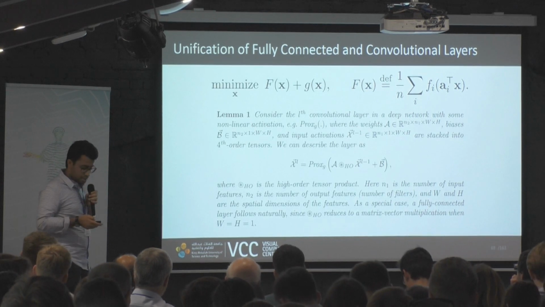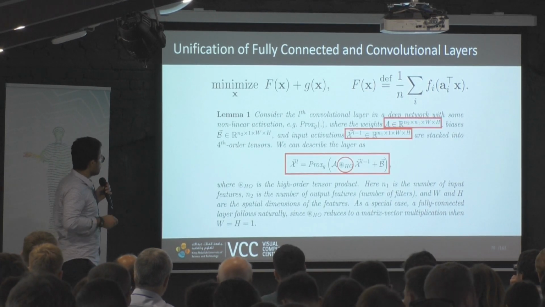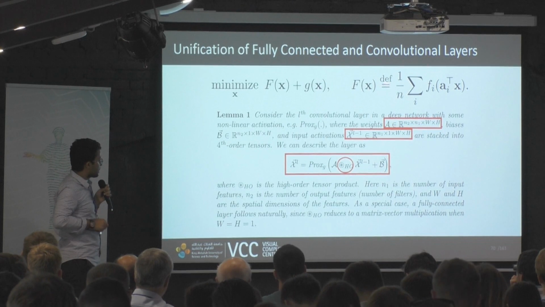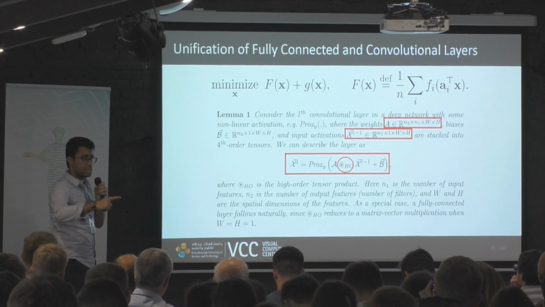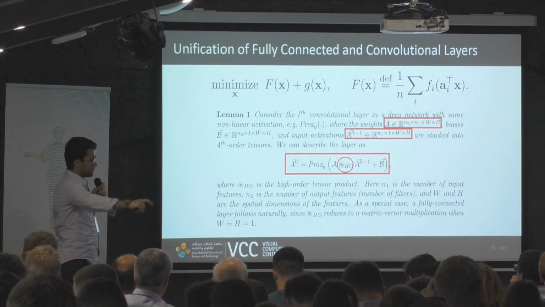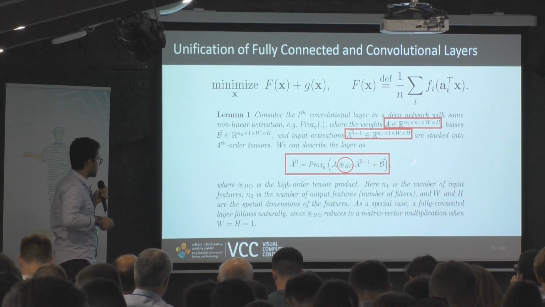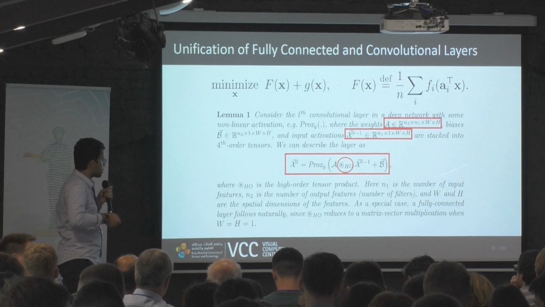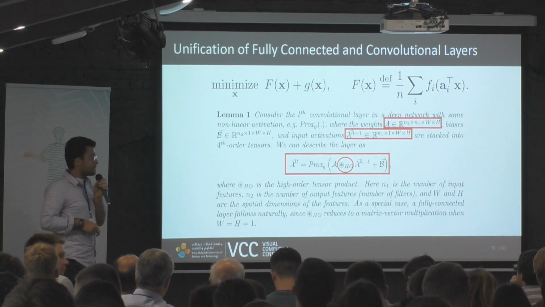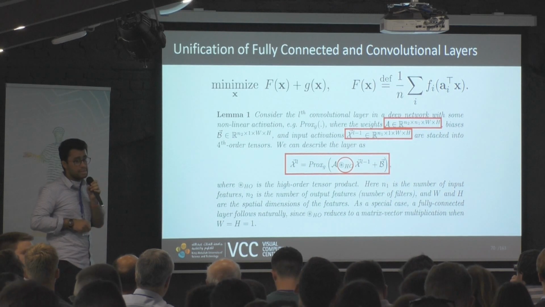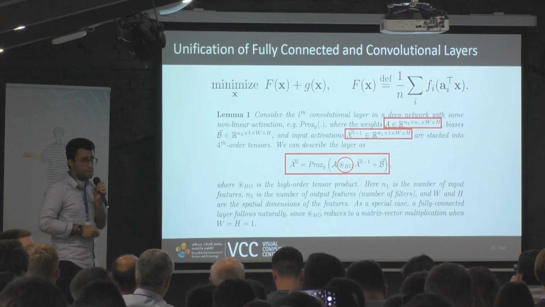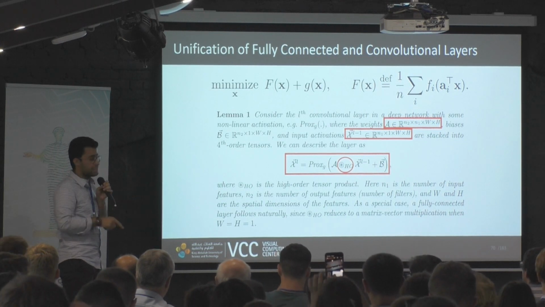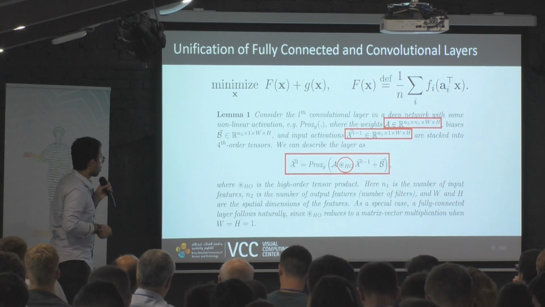Okay, so this is the first result here, and I'll just parse it really quickly for you. What we're saying here is, if I have a set of filters A that has N2 filters, W and H are your spatial sizes, and N1 is the number of filters in the second dimension, and if the previous activations were also of spatial size W and H, and I have N1 of them, which is the standard setup in convolutional neural networks, it turns out that this tensor product that we proposed before in CSC is precisely performing this convolutional layer operator, in which it indeed performs 2D convolutions spatially and then aggregates those along N1.